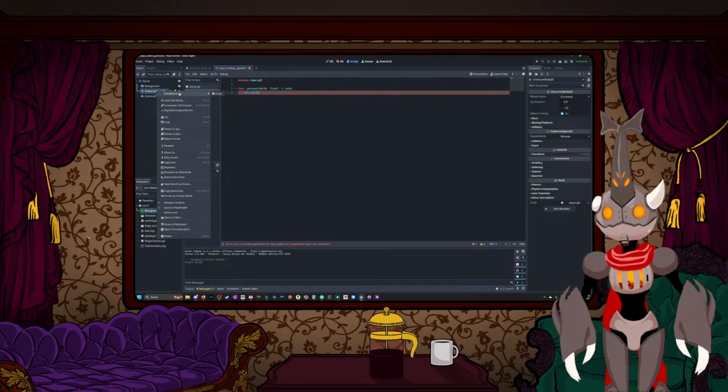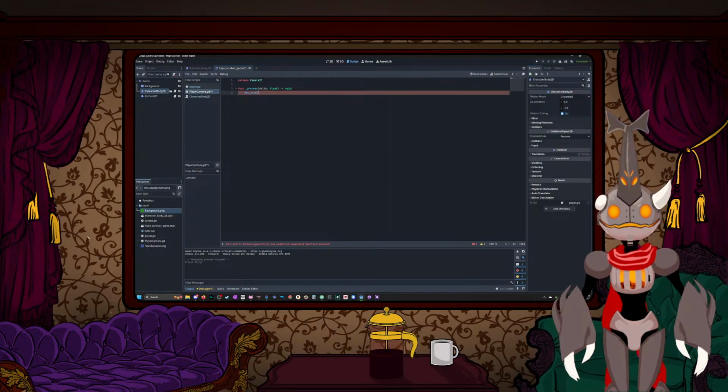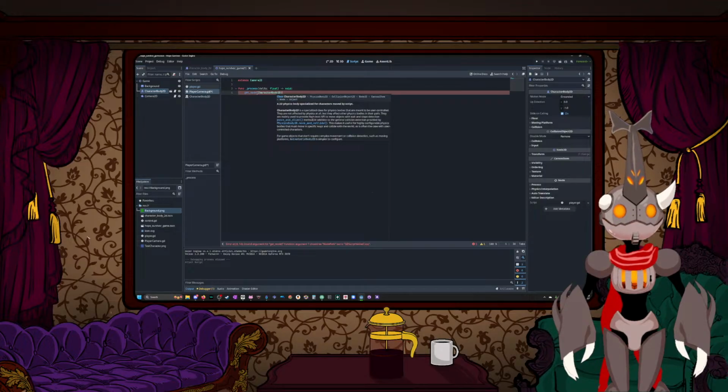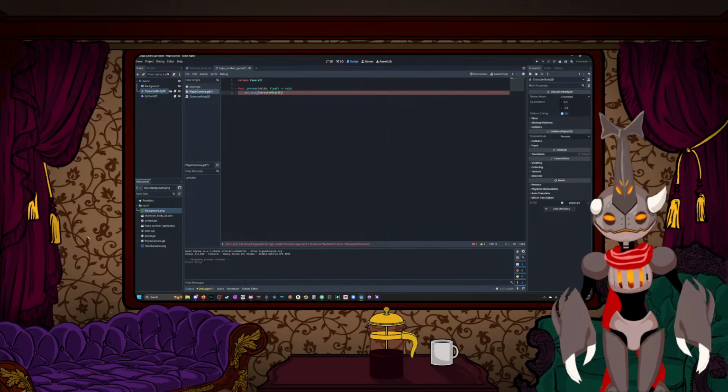Right? Just like copy node path. No, there it is. So if I do this, oh, I could have just written CharacterBody2D. Node.